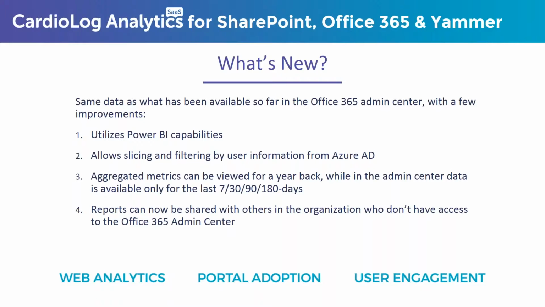It uses the same data as what's been available so far in the Admin Center, but there are a few improvements. First, it utilizes Power BI capabilities, which allows us to do further customizations to reports and use the advanced visualization capabilities that come with Power BI. It also allows slicing and filtering by user information from Azure Active Directory. It also aggregates metrics that can be viewed for a year back, while in the Admin Center we could only see data for a limited period of time. And reports can now be shared with others in the organization who don't have access to the Office 365 Admin Center.